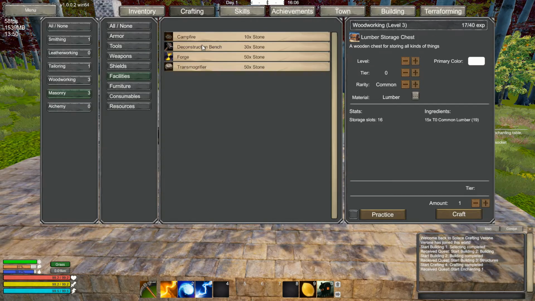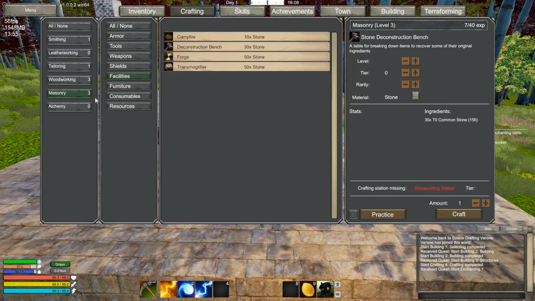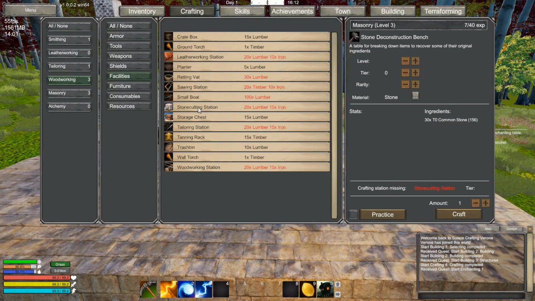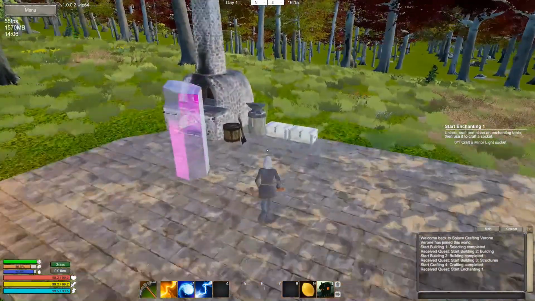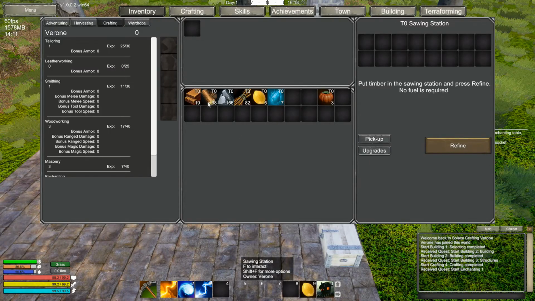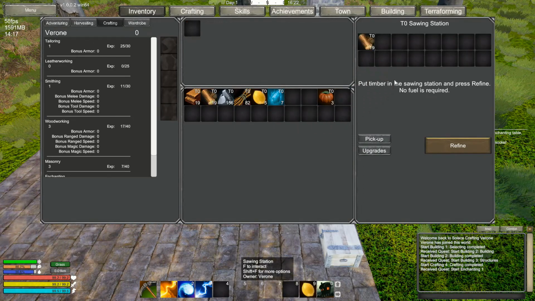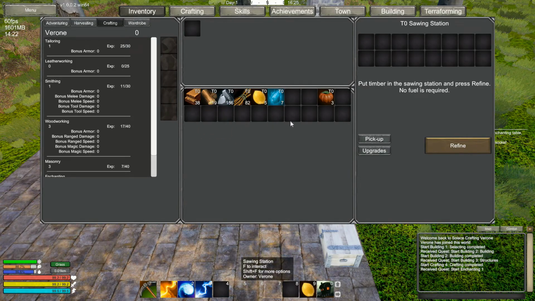We should be able to make this. Oh, we need to have a stone cutting station in place. Okay. 20 lumber and 10 iron. Well, alrighty then. Let's do that. Let's get... Oh, I'm one shy, eh? And iron.